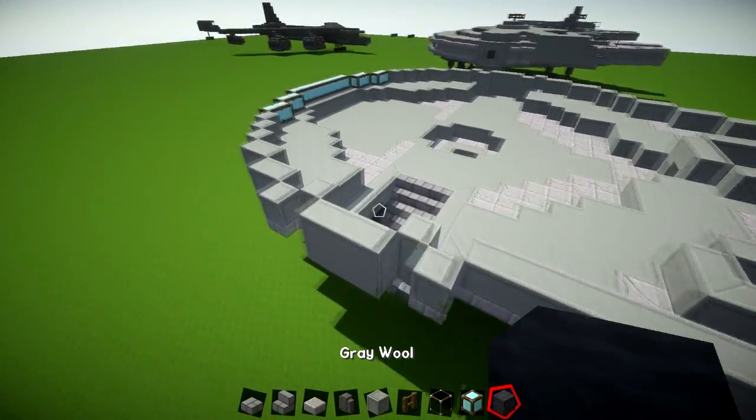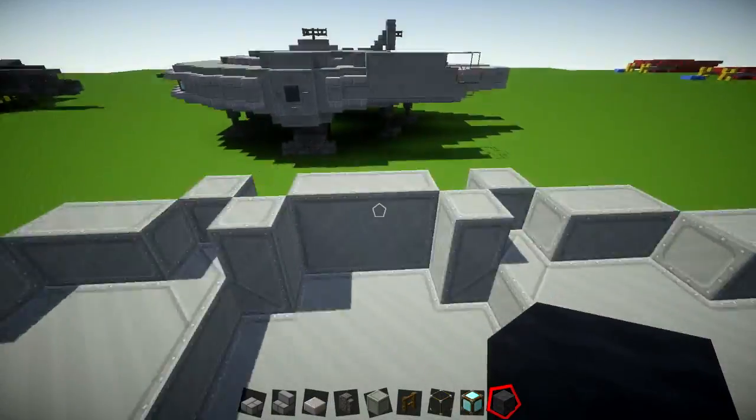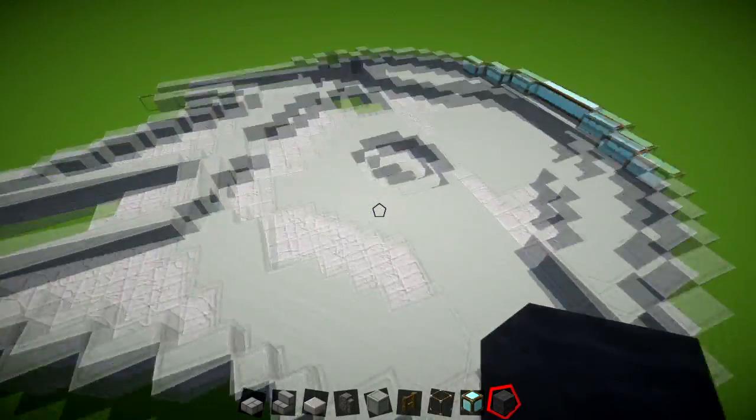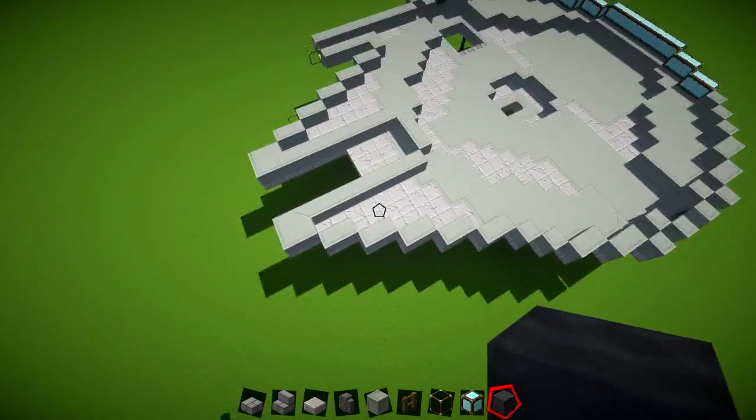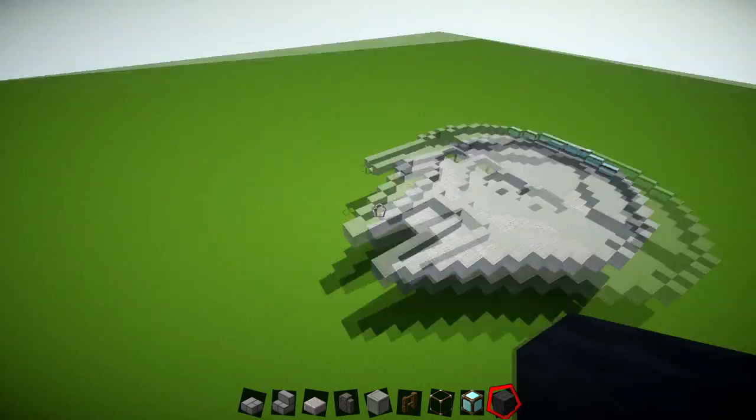If you grab a piece of grey wool, right in this part here, we're just going to switch this out for grey wool as well. Just like that. For the time being we're just going to leave these parts because I can't quite remember where we actually do need to fill them in solid.